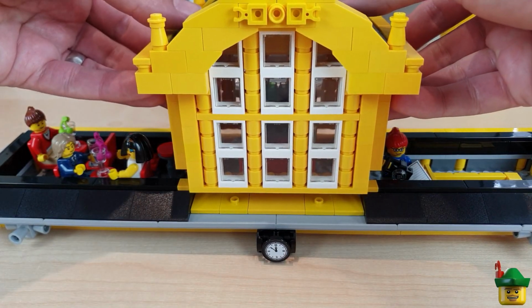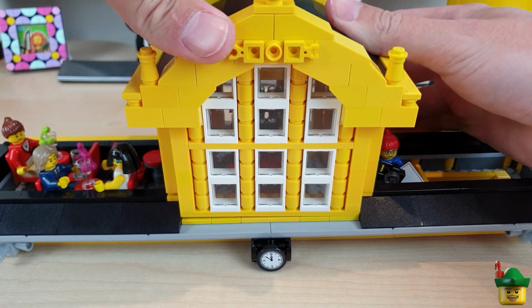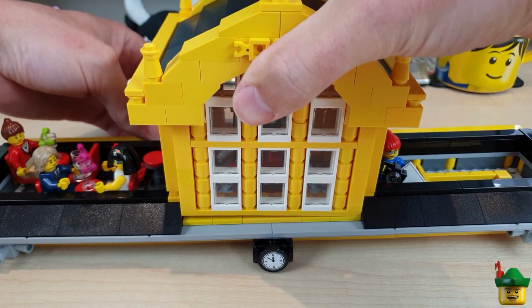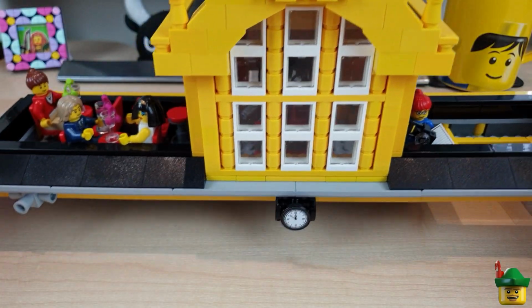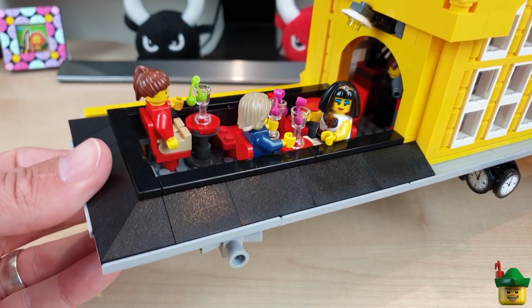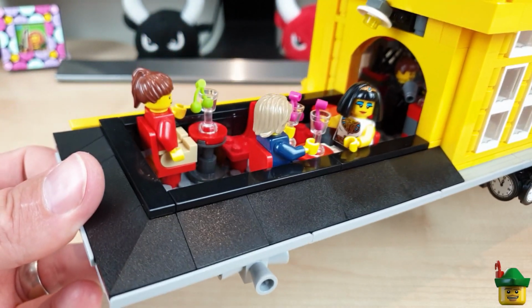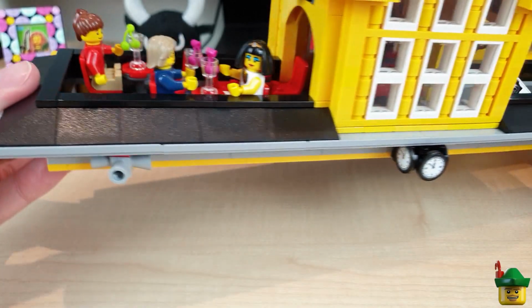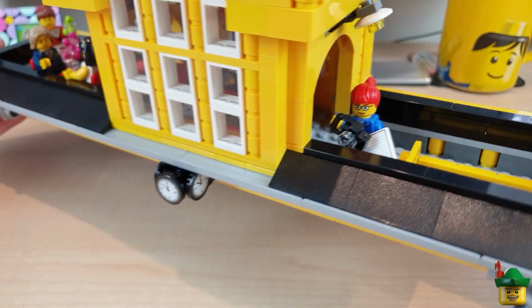There we go. Oh, and then that can go on top. Ooh, what have we hit? Oh, one of the cones at the back. There we are, like that. So we've got the nice outside area, because I think it's summer in Brick Nottingham. Perhaps summer all the time, I don't know. Otherwise the beach is going to be empty. And then there's the barman on the inside with all of his wonderful fruit.